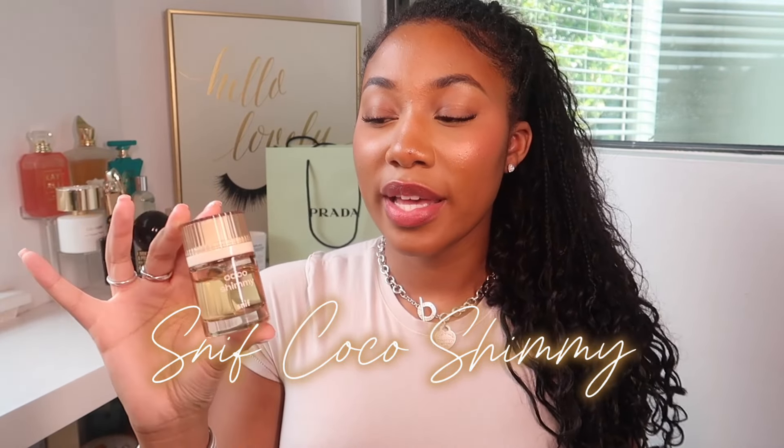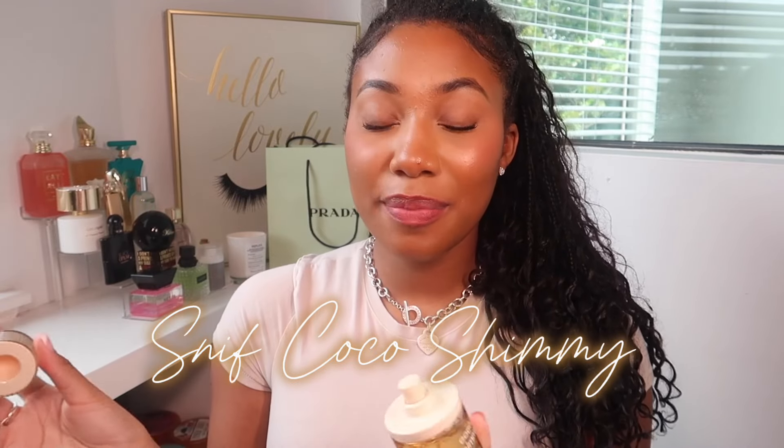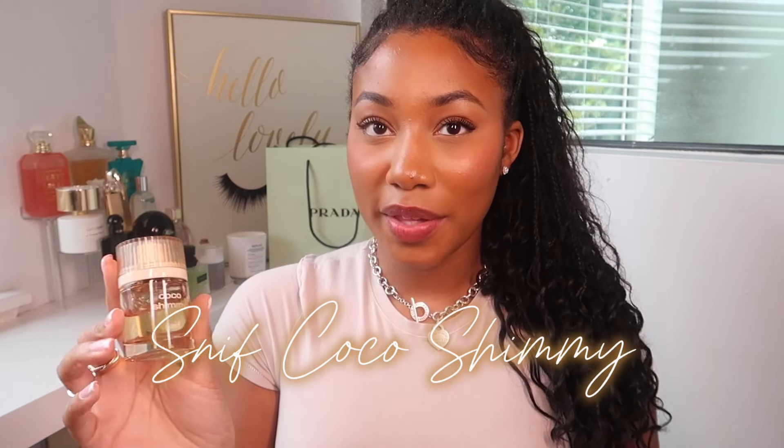This scent is so bright and refreshing — if you wear this you're gonna smell like crisp linens, super clean. It smells like you're wearing a crisp white linen top and a pair of blue jeans on a sunny day. It's very classy and definitely a staple year-round. Next is Coco Shimmy from Sniff — I took this on vacation a couple of weeks ago, sprayed this on quickly, and it became the community perfume for the entire girls' trip.